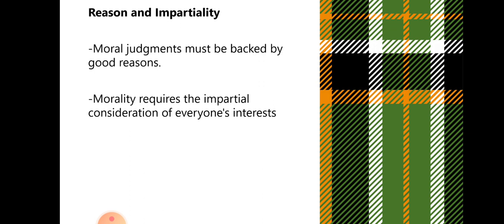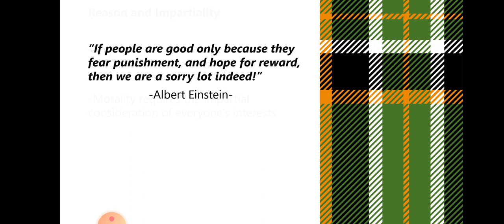So before you decide, you must think not only once or twice, but thrice. And those reasons and your analysis must be valid not only for you, but for both sides. Morality requires impartial consideration of everyone's interests. So again, as mentioned, you should consider not only your interests, but also other people's interests.